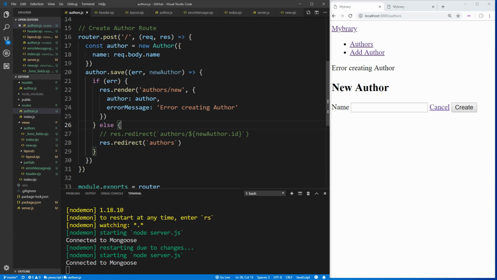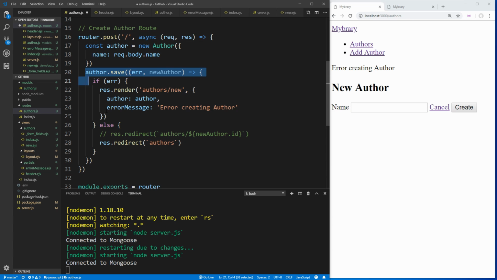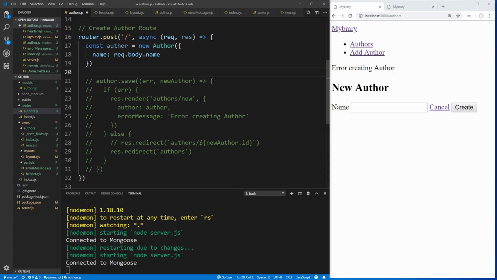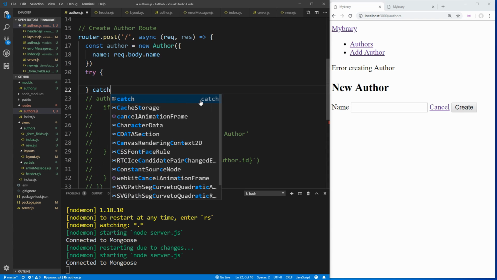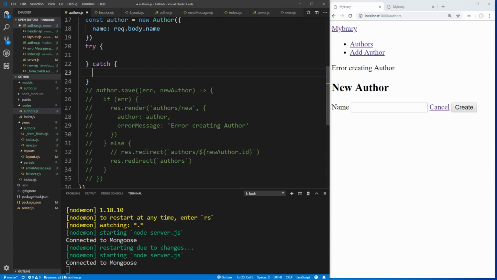So in order to get started with creating this async function, we'll first tell this function that it is going to be asynchronous, and then we're going to rework this code right here. So let's comment this out for now and change it as we need to. The first thing we want to do is wrap our code inside of a try catch block. What a try catch block is going to do is it's going to allow us to essentially have this error statement here, this if error else do something else. This catch is going to catch any errors inside of our try here and call our catch code.